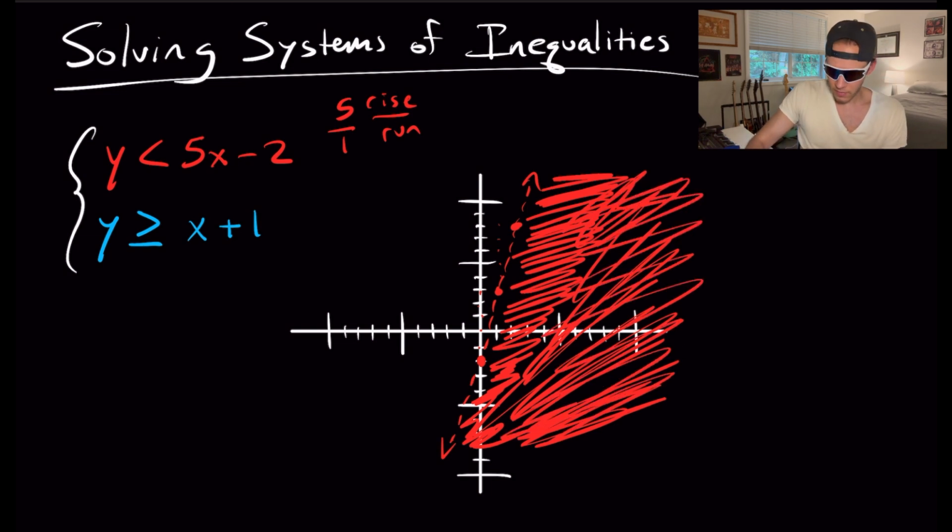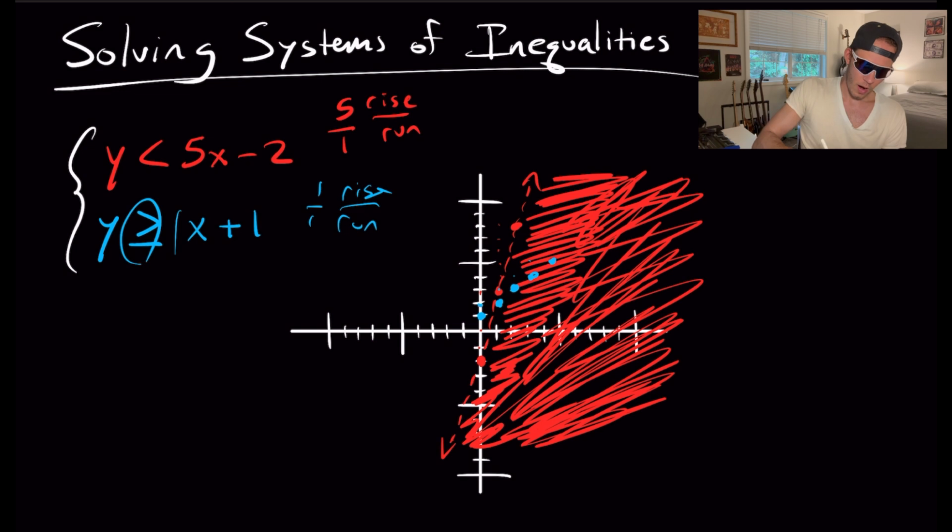Do the same thing for the blue one. Start with your y-intercept, so +1, so I'm going to put that right there. And our slope, right, it's actually 1, right? Remember, even if there's not a number there, it's understood there's a 1 in front of that x. So 1 over 1 to keep it in rise over run. And so I will rise 1 and then run 1, plot a point. Rise 1 and run 1, plot a point.